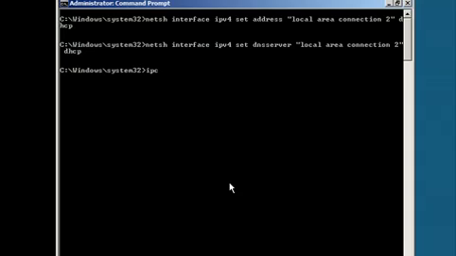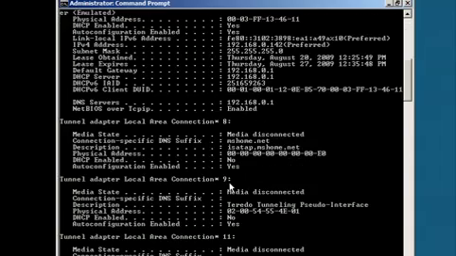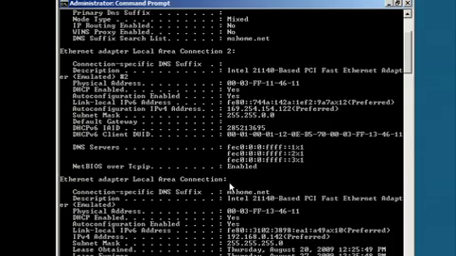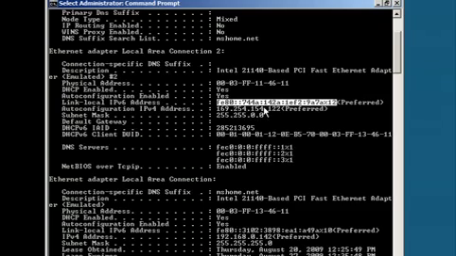Now ipconfig /all, and you can see it did change it back because it pulled up an APIPA address, and DNS is also the APIPA equivalent for IPv6.